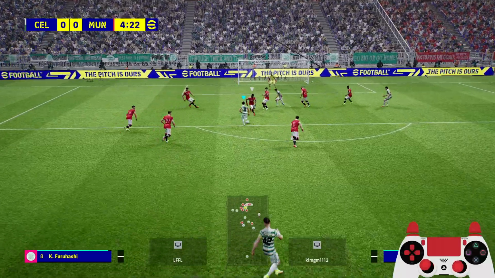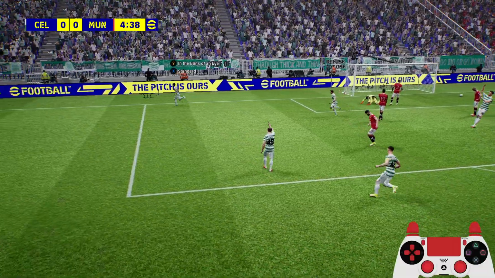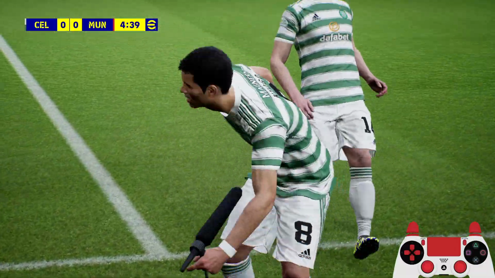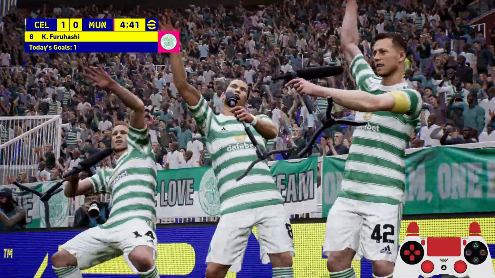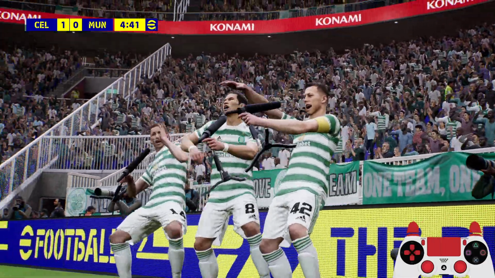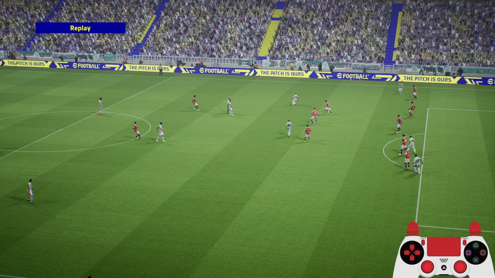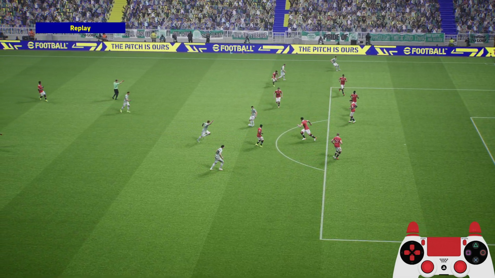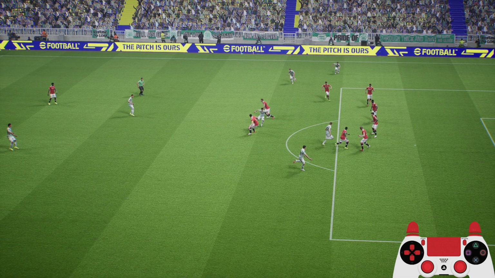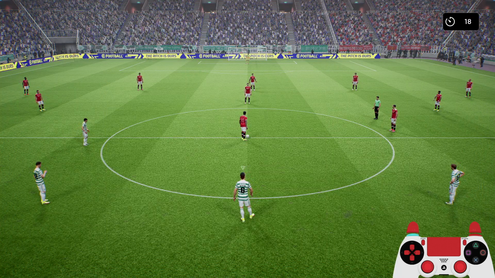Oh, double touch. Oh, what is that? Kyogo Furuhashi with a drag back, then a double touch to the near post. What a goal! Can I see that one again? From this angle. Oh, the drag back. Maguire off his position.